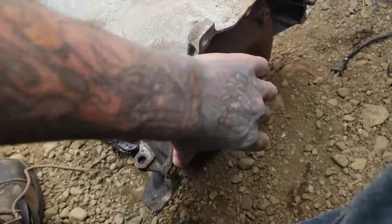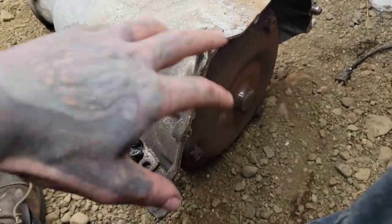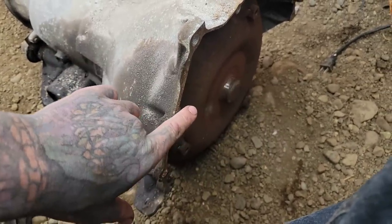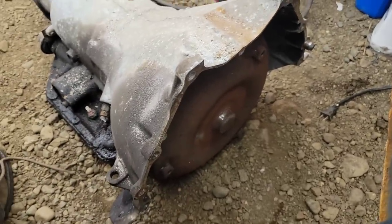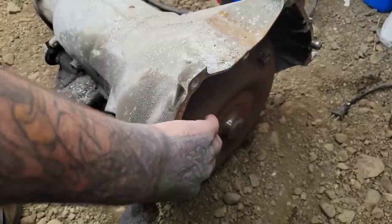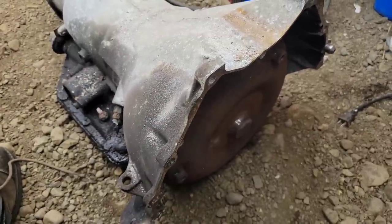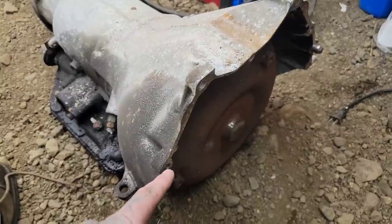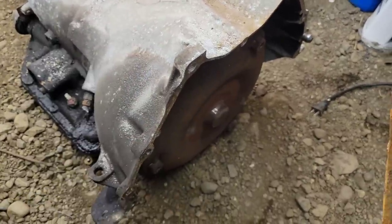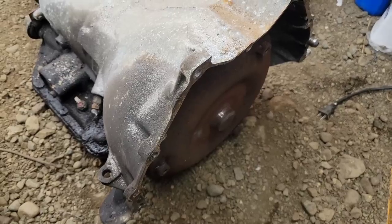And it's really helpful to keep it seated, and you don't have to worry about it jostling around, possibly going back and breaking the pump. Because I'll tell you what, 9 times out of 10, if you have a transmission failure right after you put a transmission in, it's because you didn't make sure the torque converter was seated. You bolted it up to the flex plate without making sure that you had that air gap I showed earlier. And when you tighten down the bell housing bolts, you broke the input, you broke the pump drive, and no fluid pressure means no forward movement.